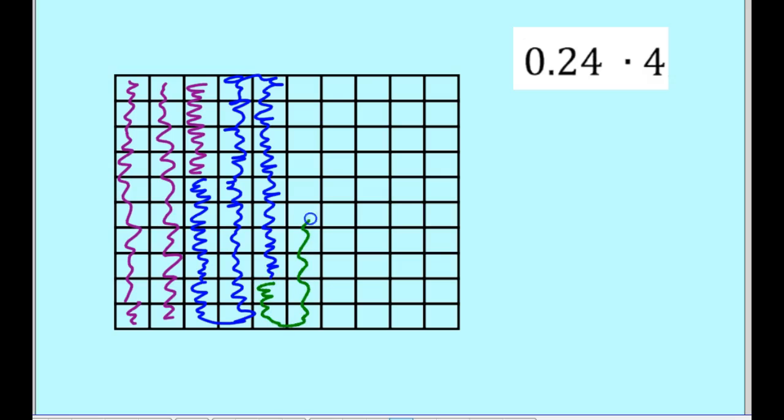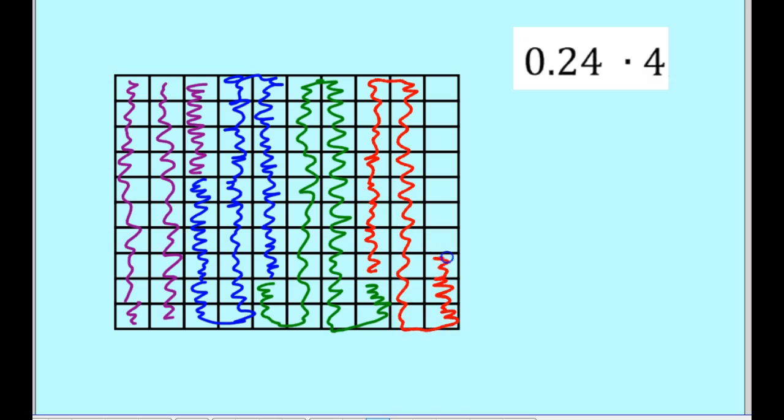So 1, 2, if I go all the way up here is 12, and I go all the way back down is 22, 23, 24. So that's my third chunk. Now let's do our final chunk. I've got 1, 2, 3, 4, 5, 6, 7, 8. If I go all the way down, that's 18, 19, 20, 21, 22, 23, 24. So my different colors are my 4 different chunks, and each chunk is 24 hundredths. If this is an entire whole, we know that this would be 100 1/100ths. So I have 96 of them colored in. So I've got 0.96.